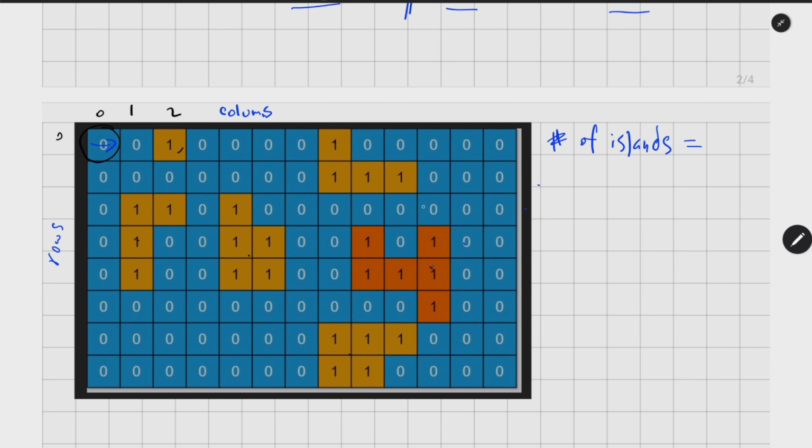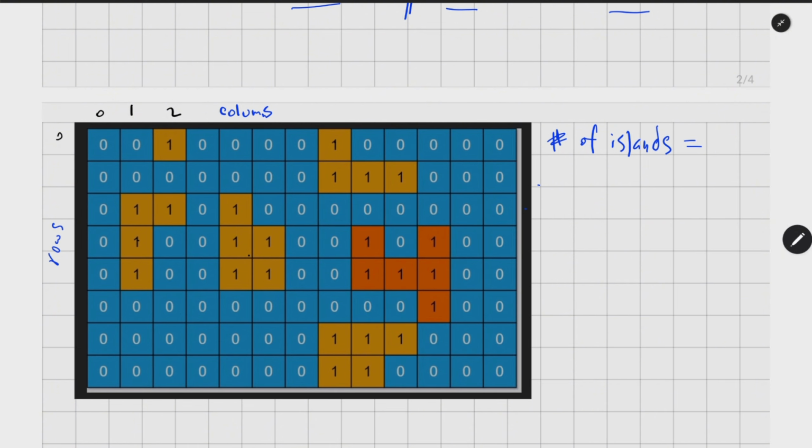We cannot count these 2 as one island because there is no bridge between them on the diagonal. We can only go up, down, left, and right, only the 4 directions, right? That is the idea of the previous problem, and this problem is exactly the same thing.